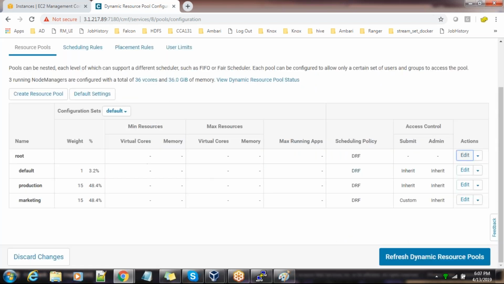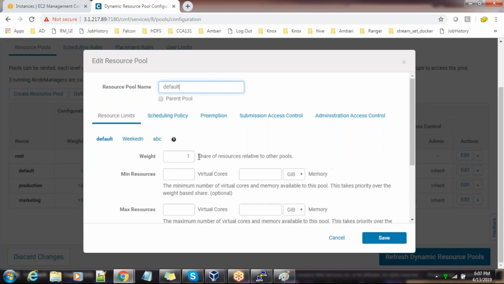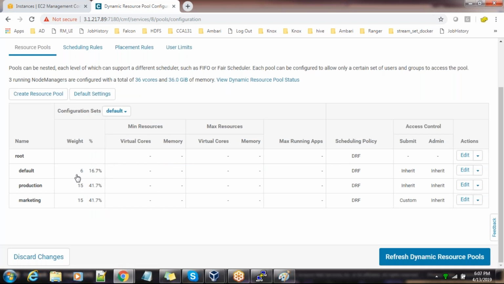Sorry, not here. Here you can just add the 6. In that time, you will get 16.7 percentage, which means it will be 6 only, and it will be 7 only.